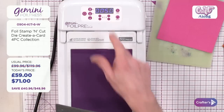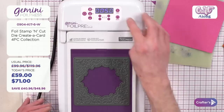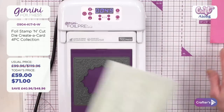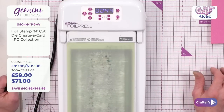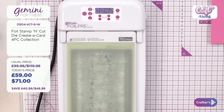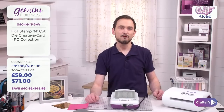So I've gone to 50 seconds here. I'm going to pop my foil and cut stamp on here, and I'm going to press start. As I always do, still popping my carbon plate over the top here. And then you're thinking now, if you go for this specific one, because you've got that nice aperture frame, imagine just popping a little photo back in.